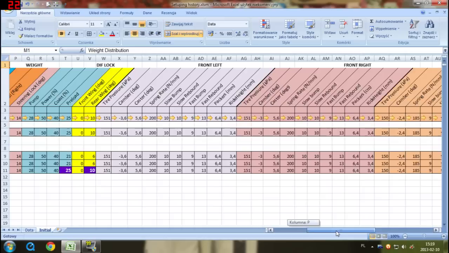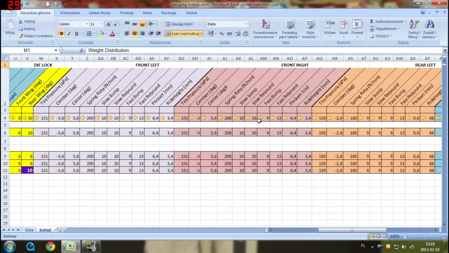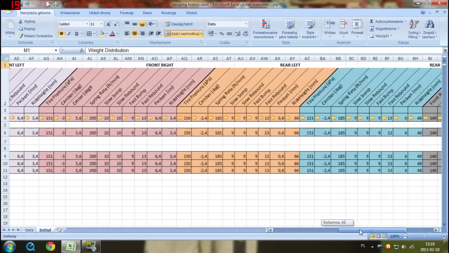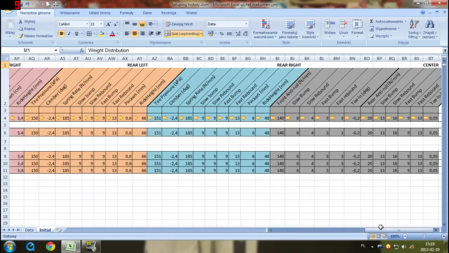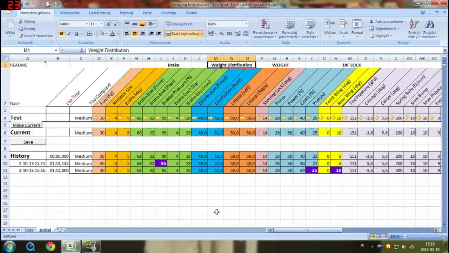Creating and adding these arrows is not like one click and that's all. You have to do a couple of things, but I think I will put another video with a short tutorial on how to do this. So yeah, actually that's all.